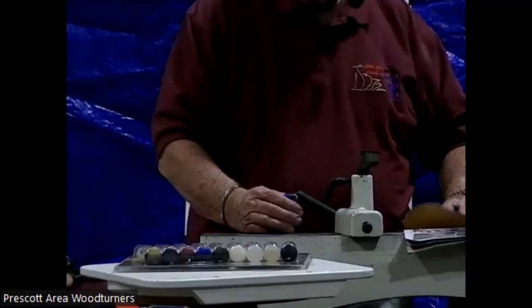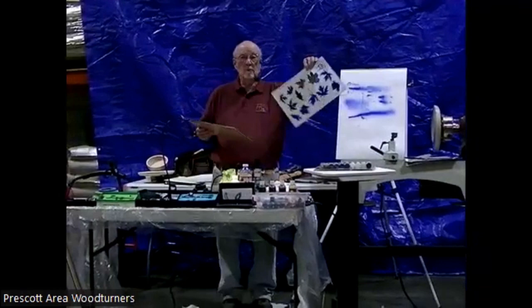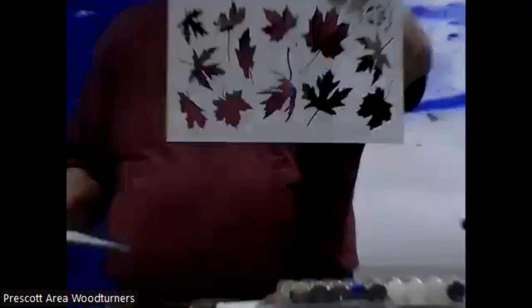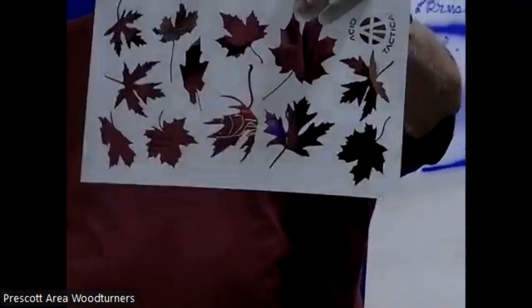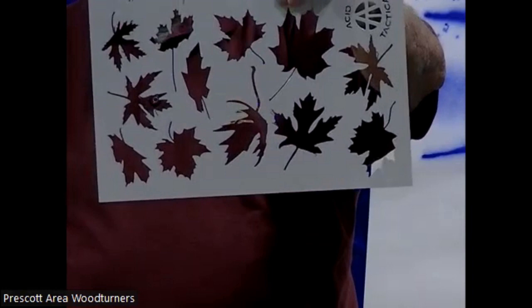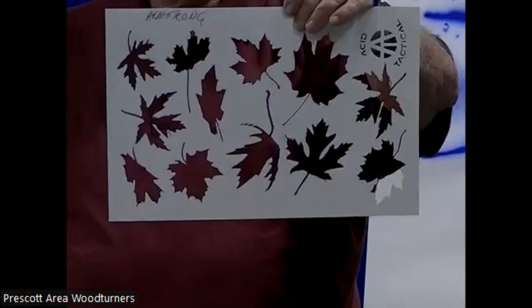So if I'm making a stencil, I have multiple stencils of this type of stuff. And you can get these at any of the craft places. Hobby Lobby, Michaels, Joann's, different ones. If you really want an exotic set of them, look up airbrushing and automotive. There's tons of them out there, but the price also jumps to like $25 to $50 a stencil.